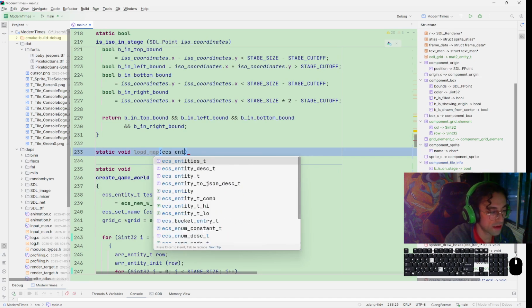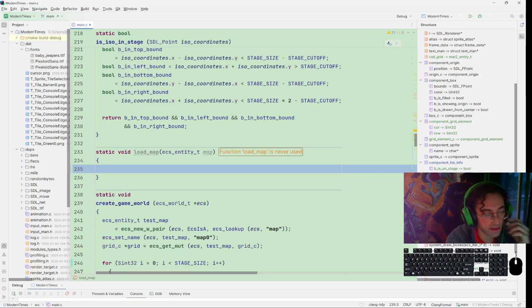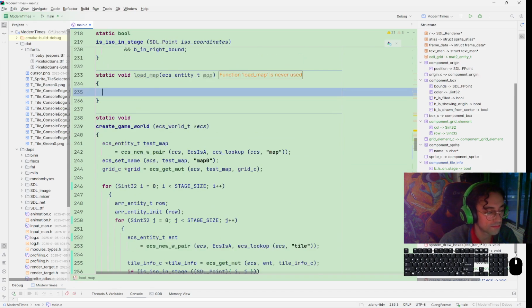It's going to take an entity, which is a map, and we already have a prefab for that, and we created one as a grid. This might eventually be done differently, but for now I'll just do a simple function.